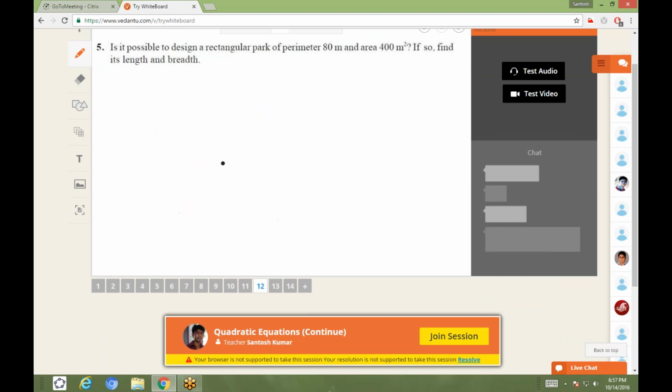Now let's go to the next problem. We have 3 more minutes. If you will be able to do it, fine, or else it will be your homework. And I will be sending some more problems through the WhatsApp chat box to everyone. Sir, do we have to send the image of what we have solved? I will send it. No, not to worry. Sir, what we have solved, the previous homework questions. If you have solved them, please send them to me.